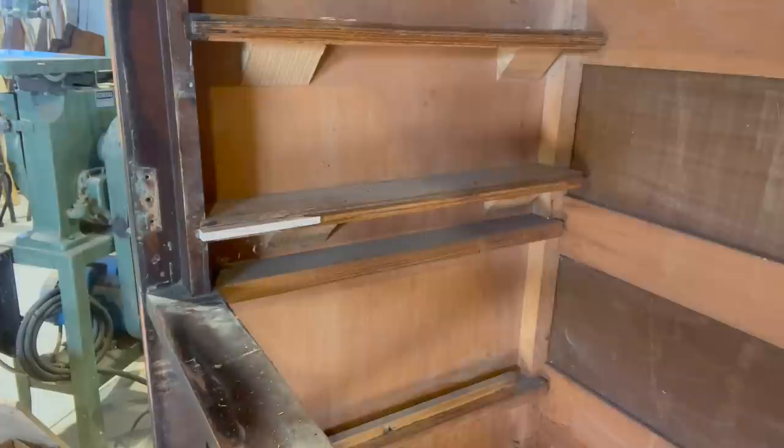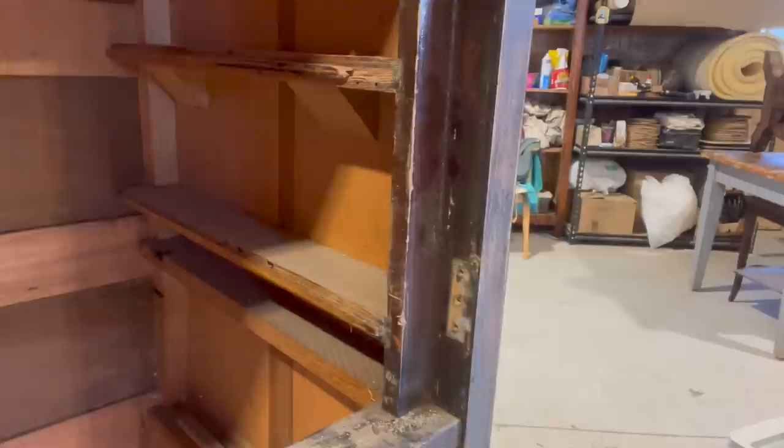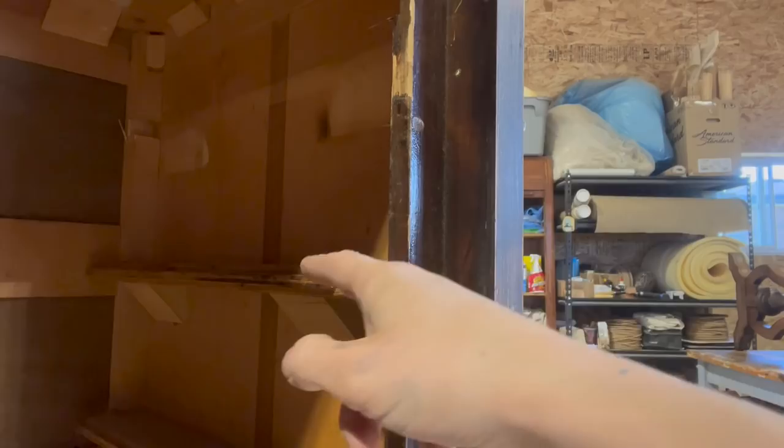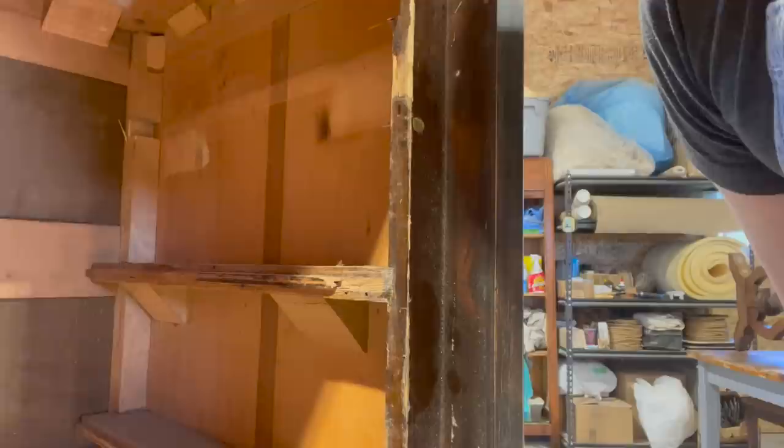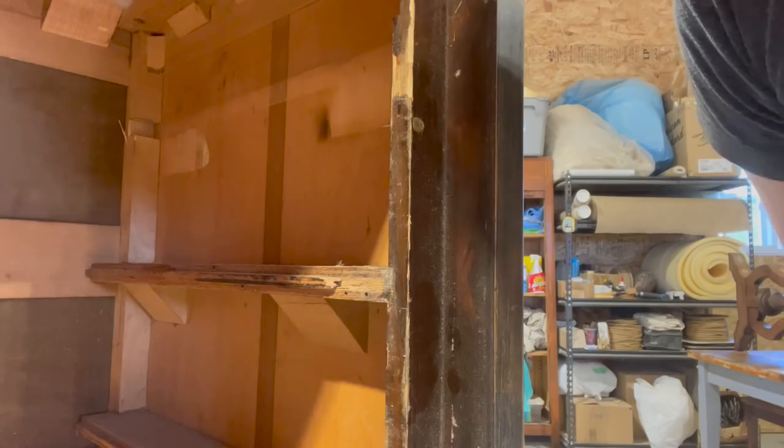So I've just got one more of those types of repairs on this side. So I'll do the same thing here. You know, chisel this away at an angle, make a groove, and put my other little angled piece in here. And then the other one down here is good. So that'll be good for repairs on these runners. And I can just put these back in when they're dry. So I'll get to getting this one and then get everything in epoxy.